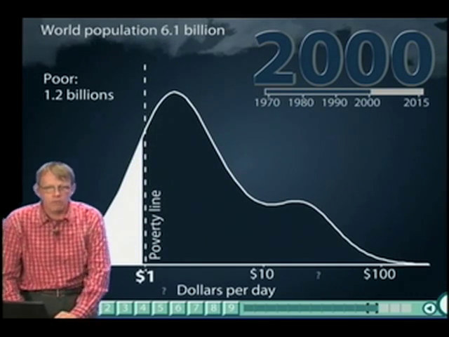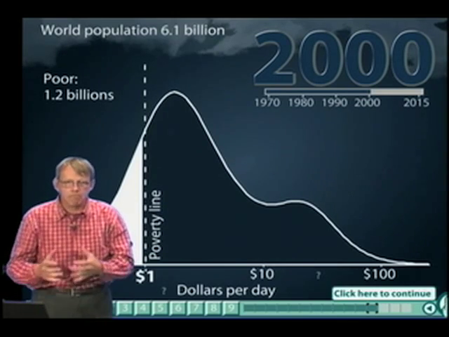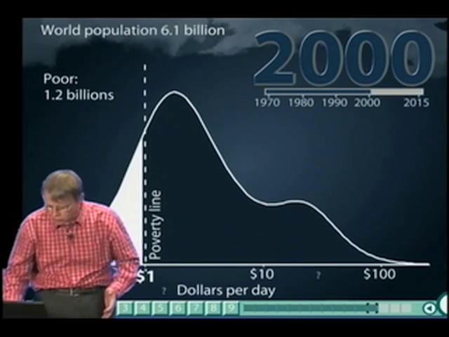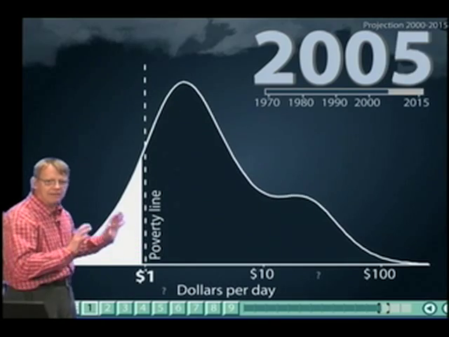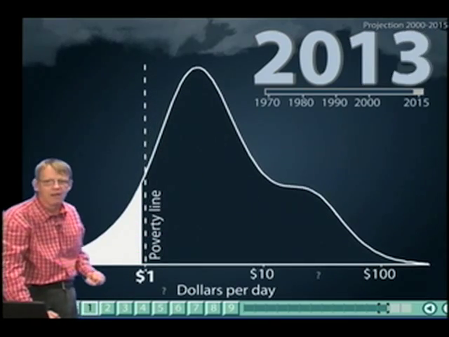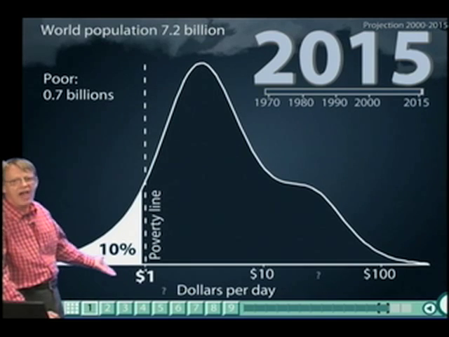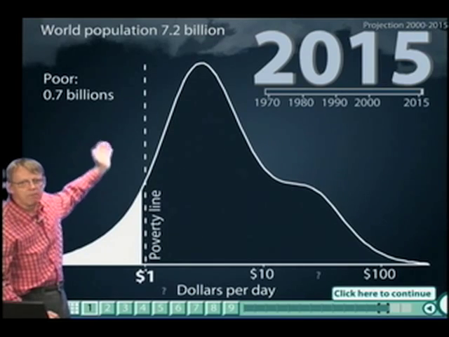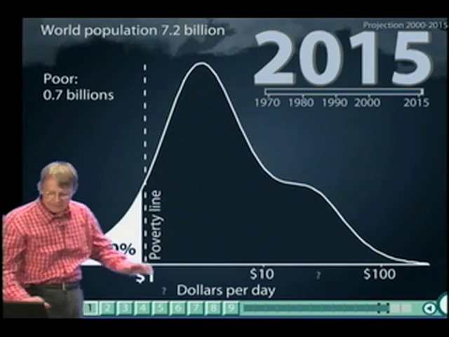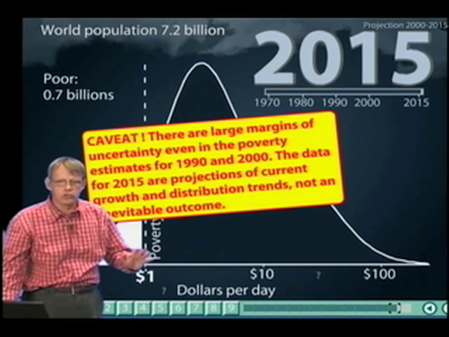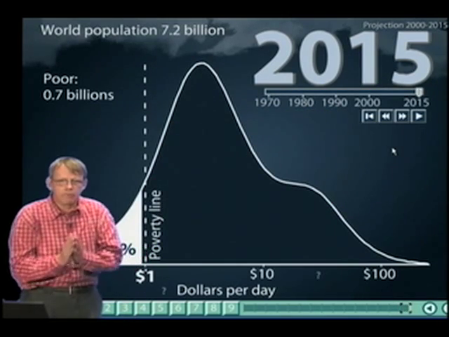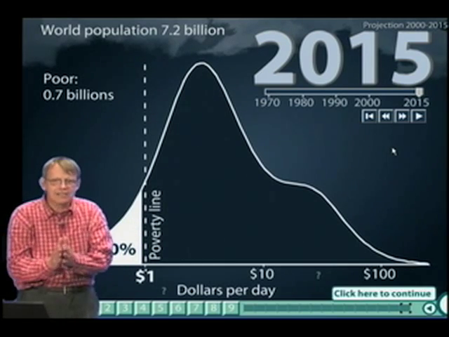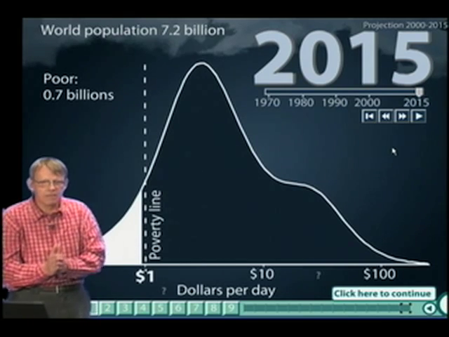1.2 billion fellow human beings today live in extreme poverty in the midst of fast economic growth. And what about the future? Well, the projection tells us that even more people will get higher income, and by 2015 perhaps we will have 10% in poverty, and perhaps the number will start falling. But, caveat, I have to warn you, these data on poverty have very wide uncertainty ranges. It's very difficult to measure the percentage of people in poverty.